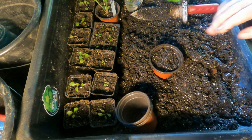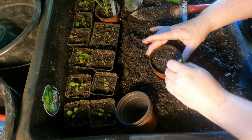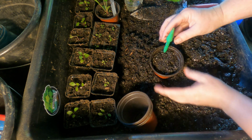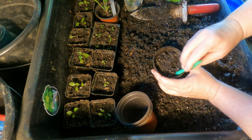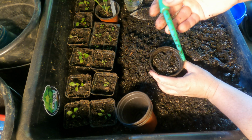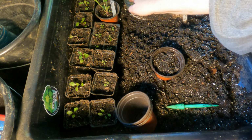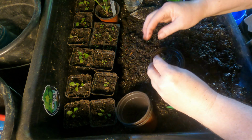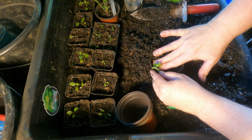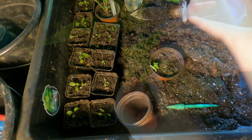and then I'm going to go ahead and make 3 holes here with this. Here, let me just, I'm left-handed, so this is a little difficult. So I'm going to make 3 holes here with this dibber or dibbler, whatever you call it. And then I will take the first cutting that we did outside, and then I'm just going to push it in there and try and keep the leaves above the soil.